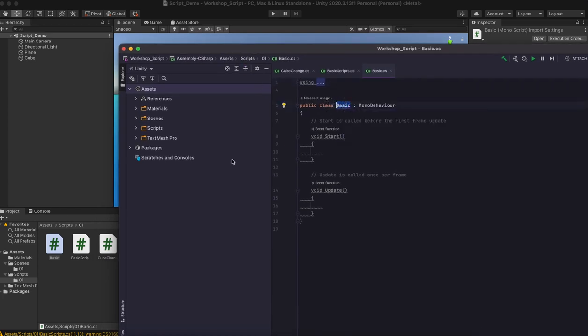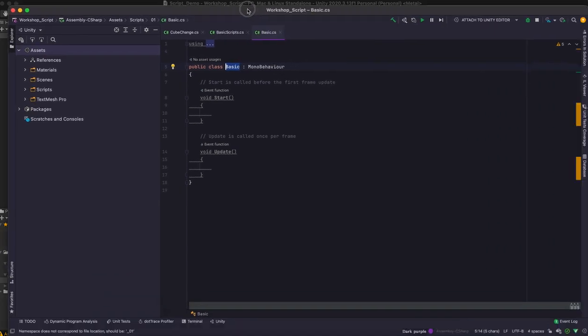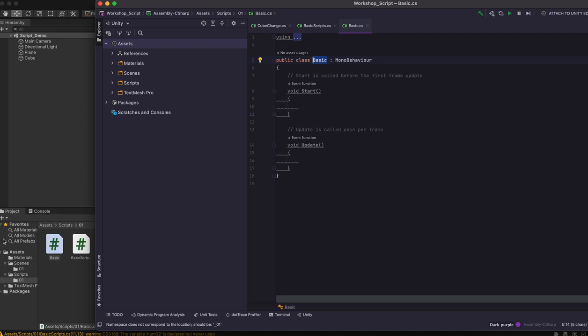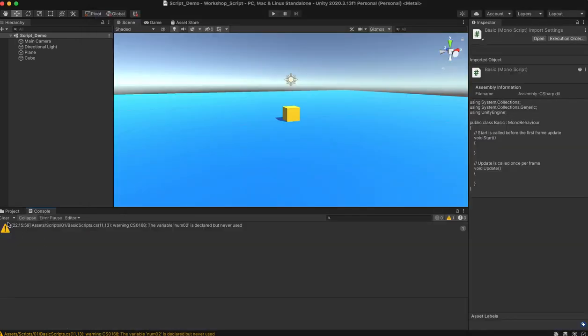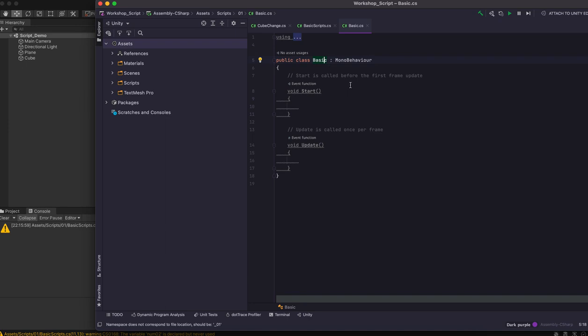This and this need to match, or there will be an error. Once there's one bug, it will be shown here, anything in red. Let me show you what a bug is. If you delete this one, a bug comes up.